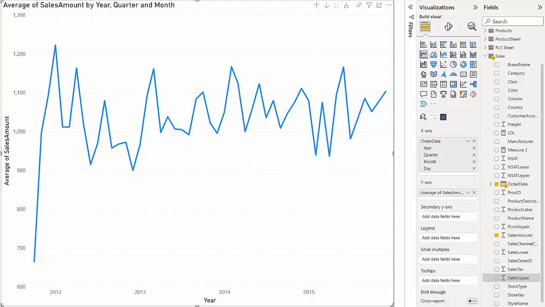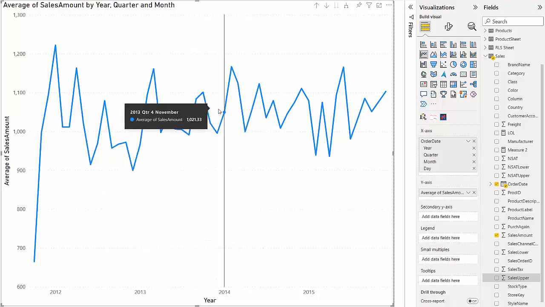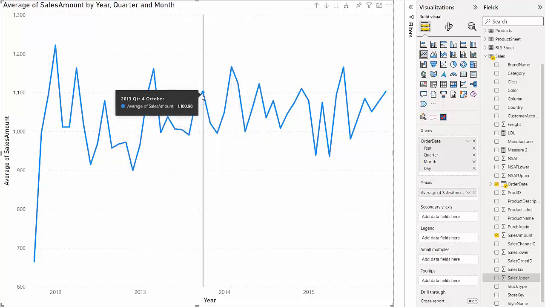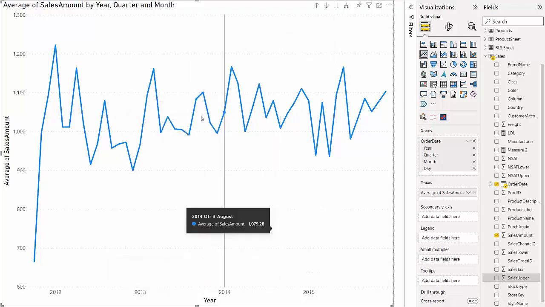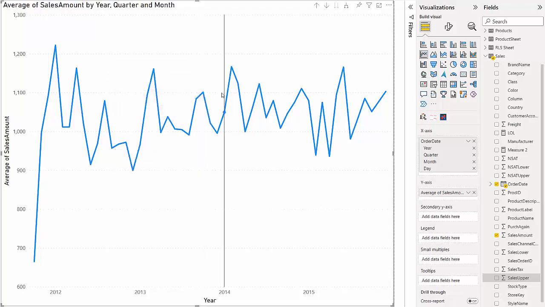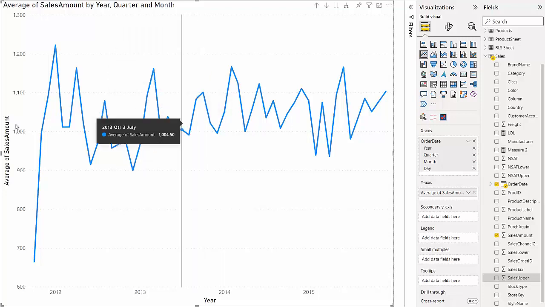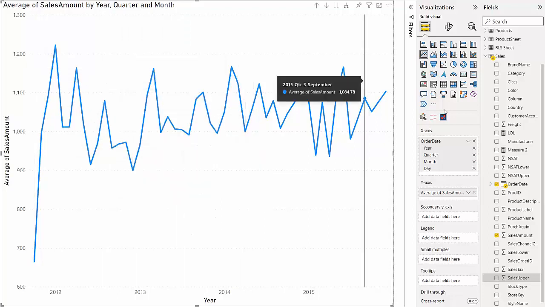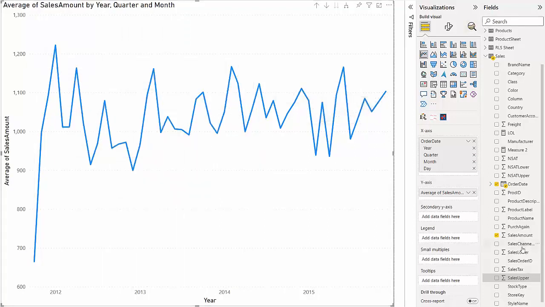So here I've got a chart. It shows my average of sales amount by month for the past few years. Each of these points at each month aggregates a few sales points and averages those. And suppose I want to look at the confidence interval of that range of sales. So I want to see the upper and lower bounds of my confidence intervals for the sales. And I have those as measures. I have a sales lower and a sales upper over here.